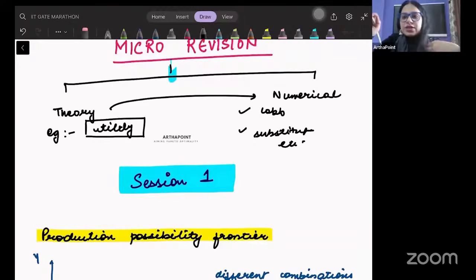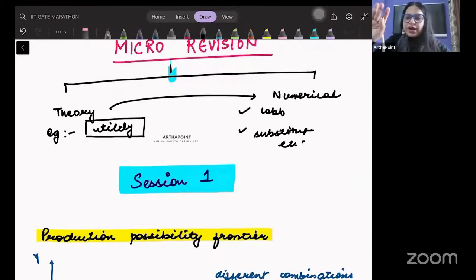So what I've done in today's session, this is going to be the first session. I'm going to take some more sessions in the future, but what will our aim be in these? That I tell you the theory part, followed by some numericals. Numericals I have written down and I have made a separate solution manual for the numericals. Numericals I will not be discussing in class. I will not discuss them in class.